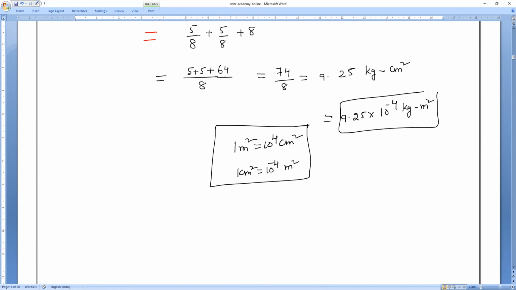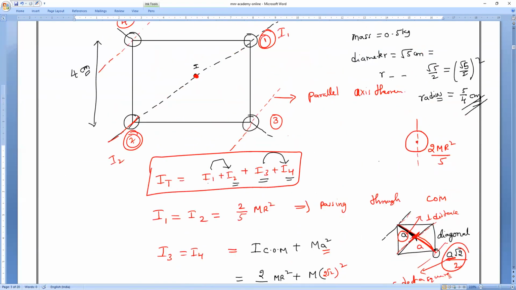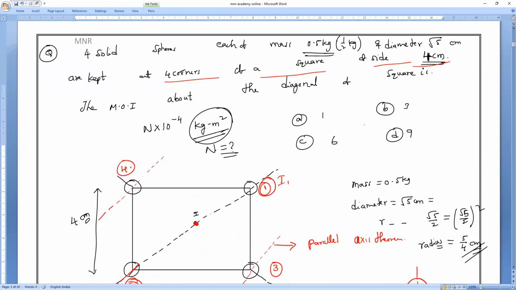Will you all agree with me? All of you? So what is the n value? N value is equal to how much, guys? Approximately it is equal to 9. That is what you have to remember. Okay. So solve it. This is how we have to solve.